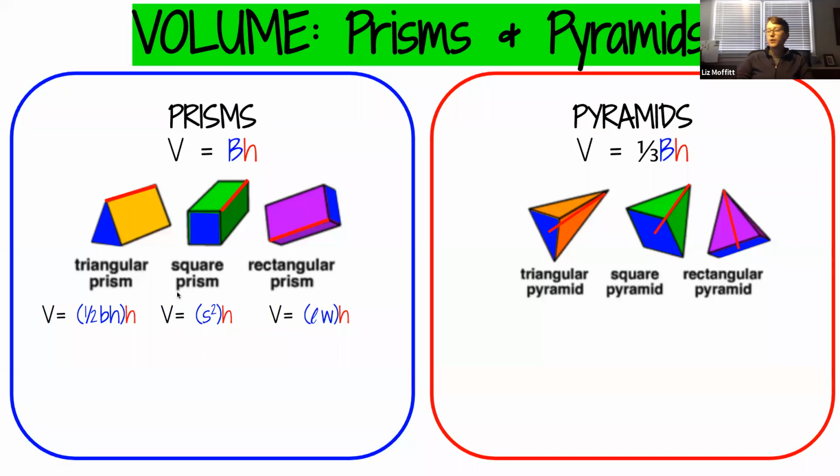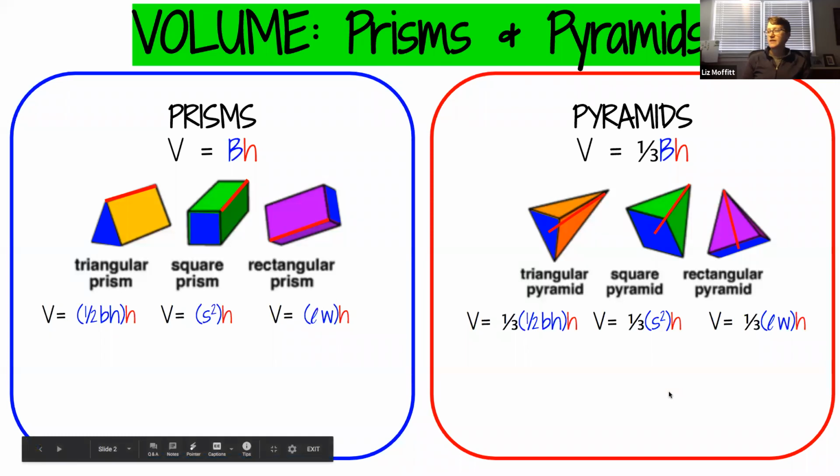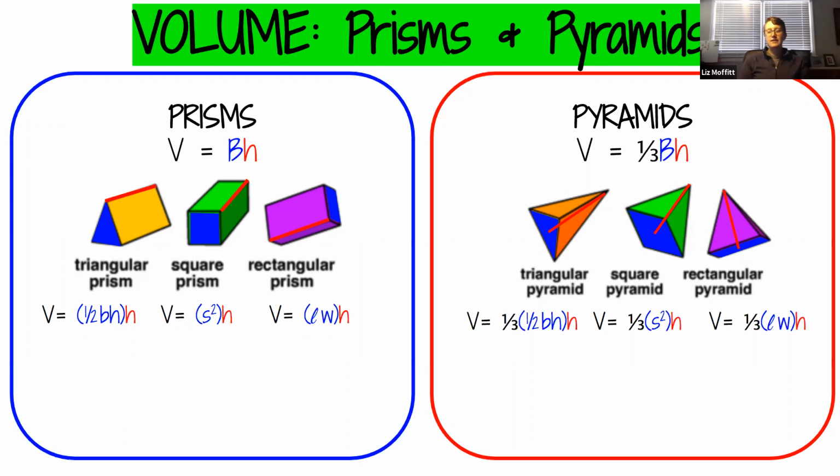We have to be super careful on the triangle because we notice there are two different heights represented here. This height in the blue part of the formula is referring to the height of this triangular base, whereas the red h represents the height of the prism. Similarly, we can use those specific area of the base formulas to find more specific volume formulas for pyramids as well. Once we know all of these formulas, all we have to do is read our questions carefully, identify the information that we need to fill in the formula, substitute it in the right place, and do the math.